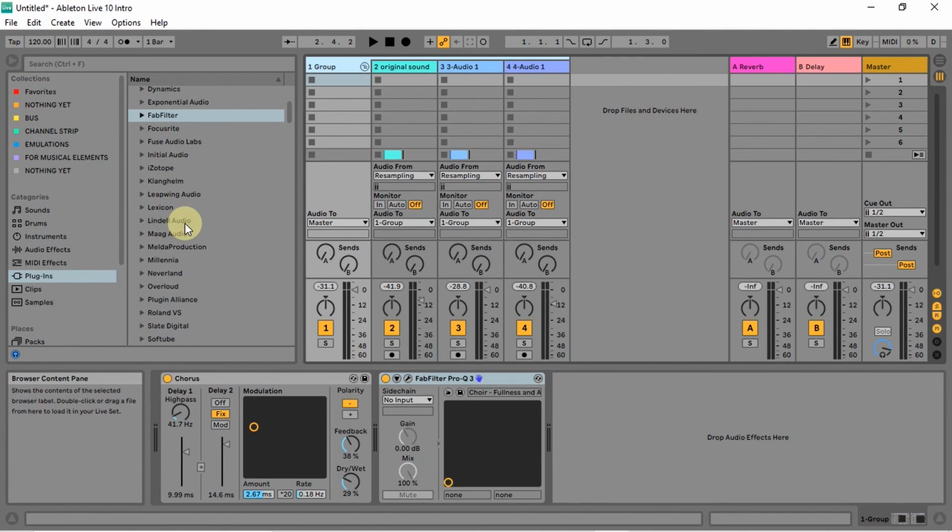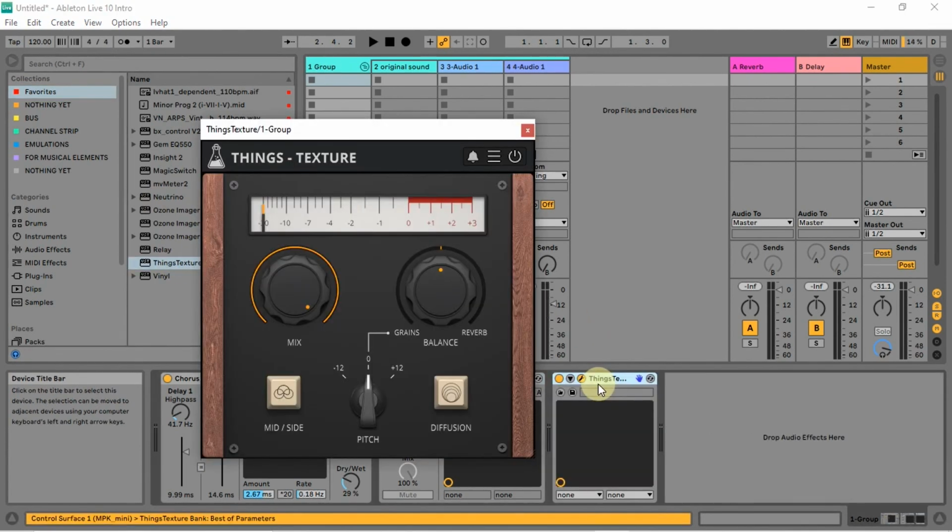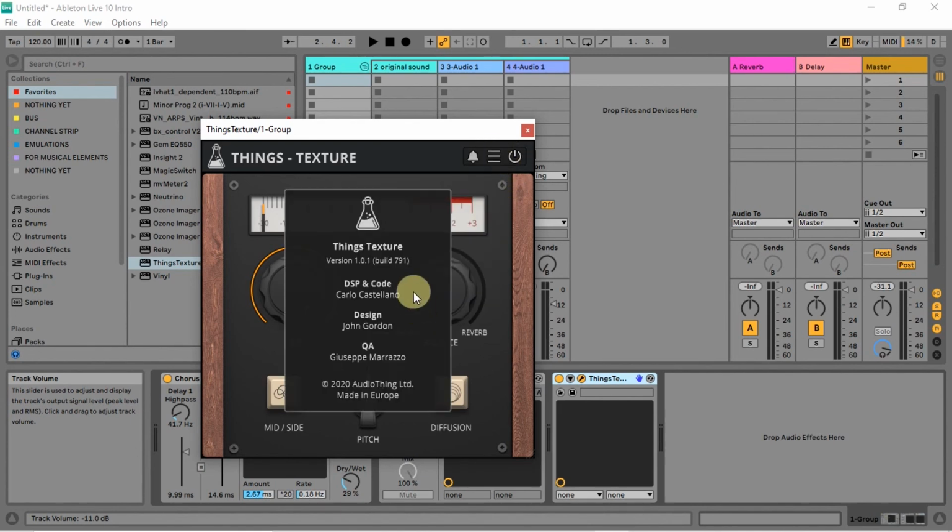The next challenge, well, the challenge also of doing the Vessel Note sounds in this way revealed to me that the amount of tools you have at your disposal can make all the difference in the world. I have a lot of tools, but I have a tool that I really love to use. It's called Things Texture, by Audio Thing, I believe. Yeah, Audio Thing.